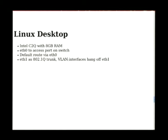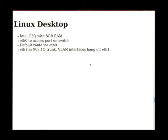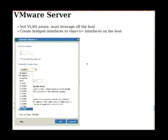And here's my Linux desktop specs. I'm running out of time, so I won't go through that. But it's quite a beefy box that I built a few years ago because I knew I was going to run some virtual machines. VMware Server, I love VMware Server, even though it's only free as in beer, not free as in openness. But it's quite nice because management-wise, it's really nice with the clicky-clicky stuff, which I like.